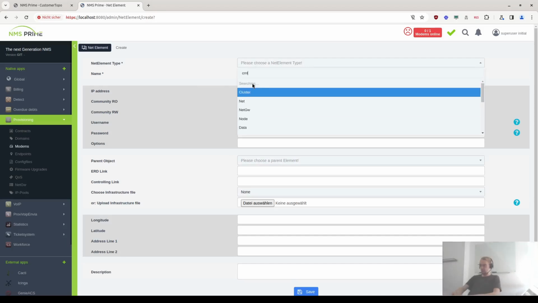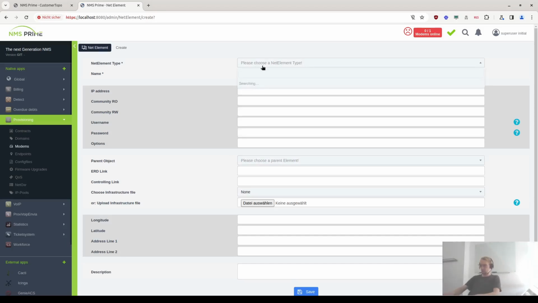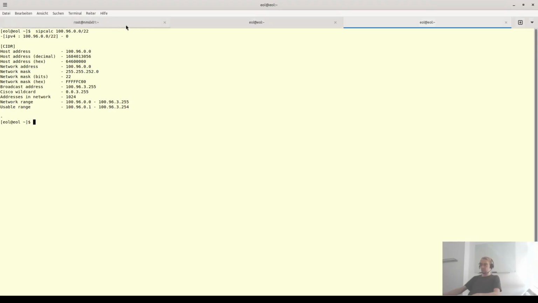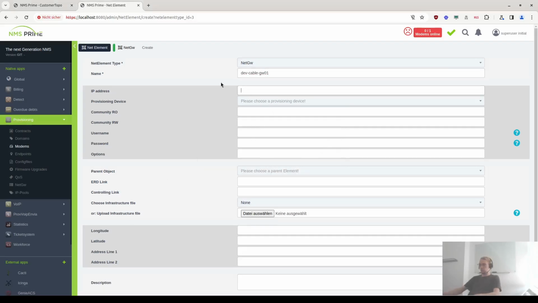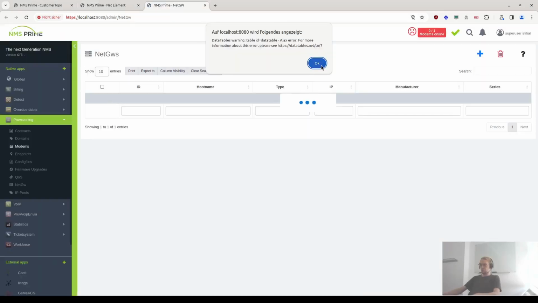So let's have a look and say I want this, or maybe net gateway like this. The name should be this one. The IP address I can choose from my net gateway.